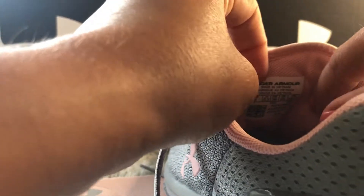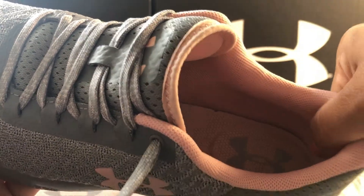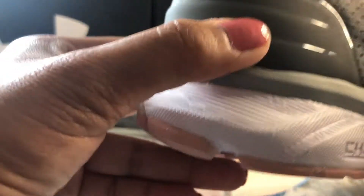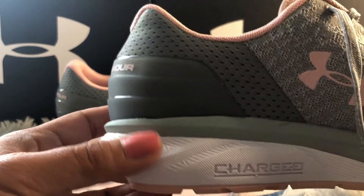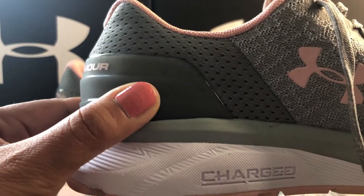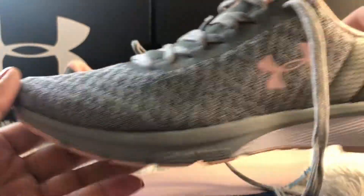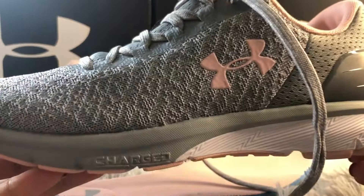This one has a very beautiful and soft tongue, and you can see the style — the size and the name of the shoe are written underneath. It has a very padded, super cushiony and thick sock liner. The outsole is rubber, and in the back part the heel cap has a very soft, firm material which locks your foot in. This one has a very low top, so the heel cap locks your heel in place while you're running or working out.